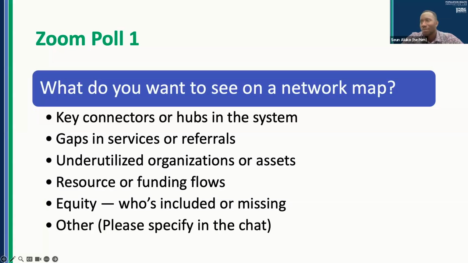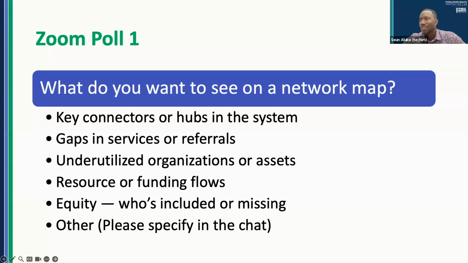Great. I am seeing lots of responses on underutilized organizations or assets, lots of people selecting gaps in services or referrals, and a lot on equity as well. I'll keep the poll open for just 5 more seconds to let everyone get a chance to answer.